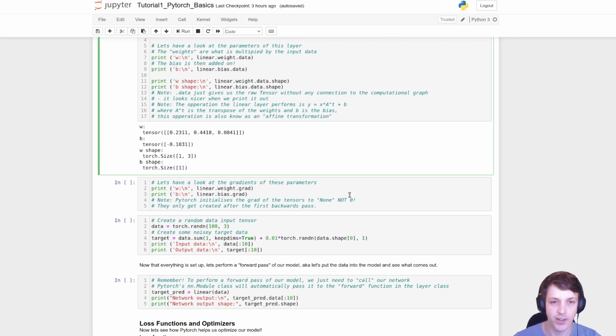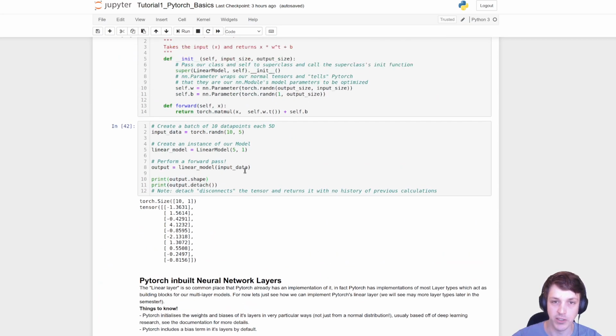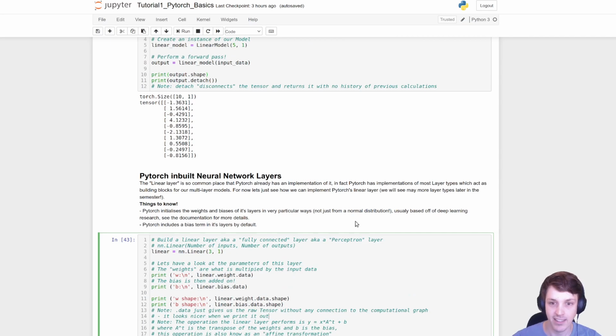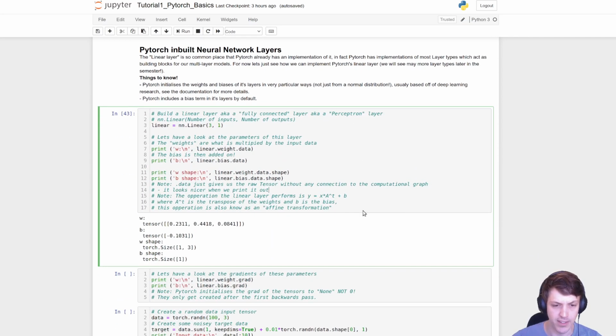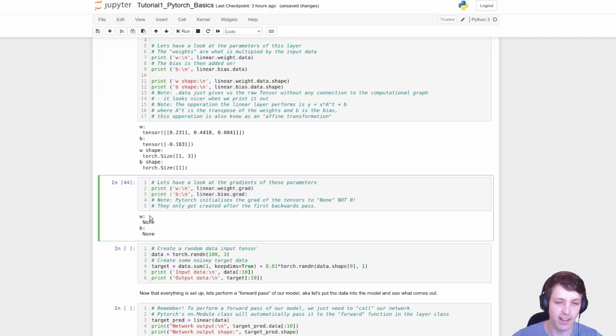Okay, so we're basically just using PyTorch's inbuilt layer to do our linear layer. Hopefully it's not too confusing yet. So here it's pointing out again, I touched on this in the last video, the grad of the parameters by default is None, not 0.